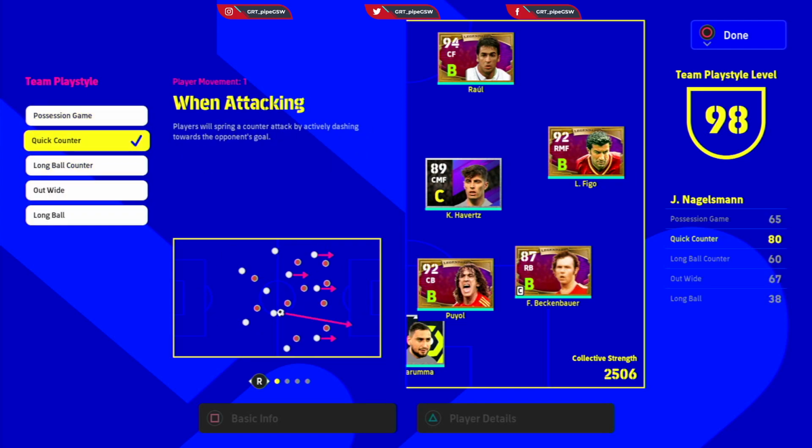And also when you sign players, try to sign players that can already have a big number of training on a certain tactic style, because if you have a player who has 55 and you play quick counter, he's not good for you. He's not good for you. You cannot train him that much.